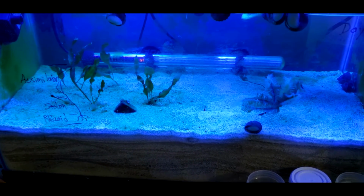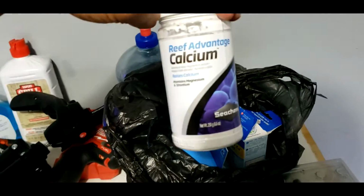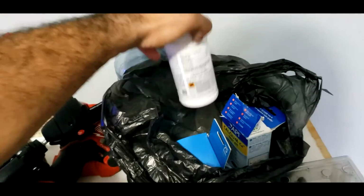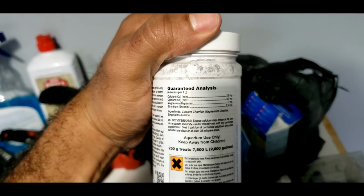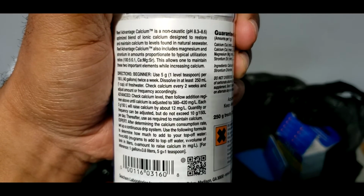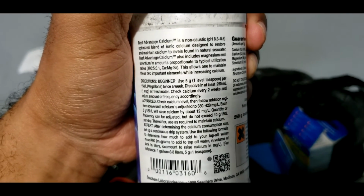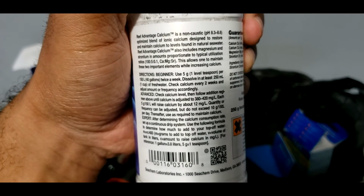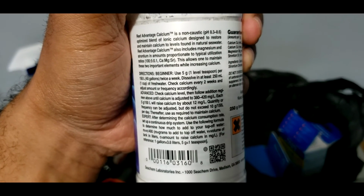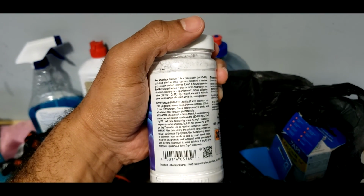Measured calcium today at 360. So I added a teaspoon of, where is it? This Reef Advantage calcium. As you can see, it does contain some magnesium, but it's mostly calcium. If you cut that volume in half, you end up basically with 10 grams per 150 liters. So that's what I dosed. And so that should raise it about 24 milligrams per liter. So my calcium tomorrow should be sitting at about 400. So that's what I did, and hopefully that'll help a lot. Stay tuned.